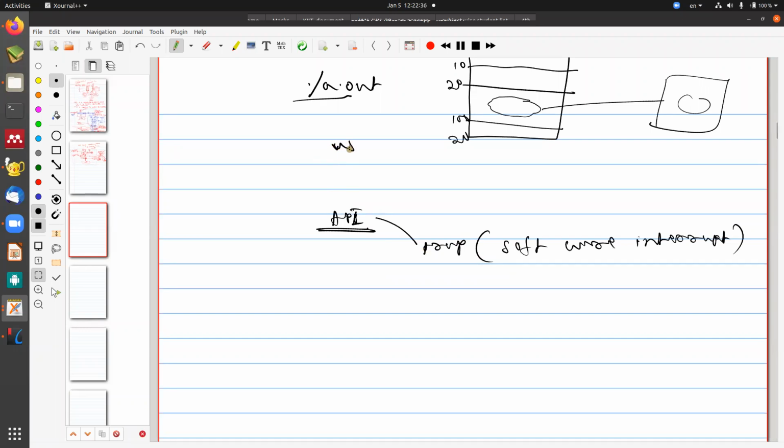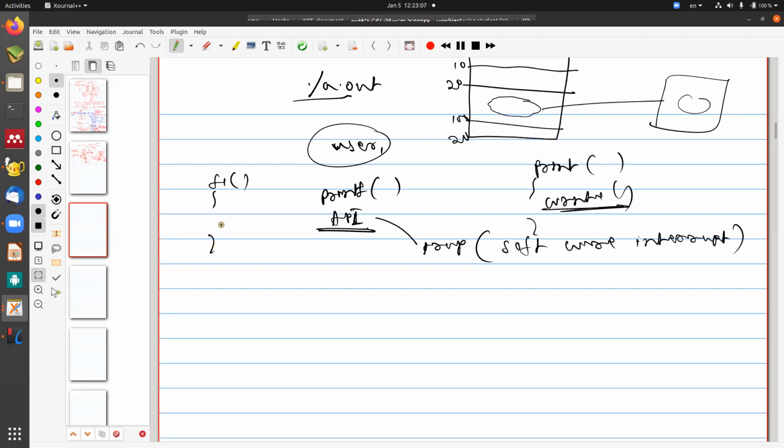When the user program tries to call printf, printf is basically an API, and I told you that it calls a write function. If you look into printf, it indirectly calls some function called write. But this write does not belong to user mode. This write belongs to kernel mode. Now you can say, if F1 is calling F2, are you eligible to call F2 or not?